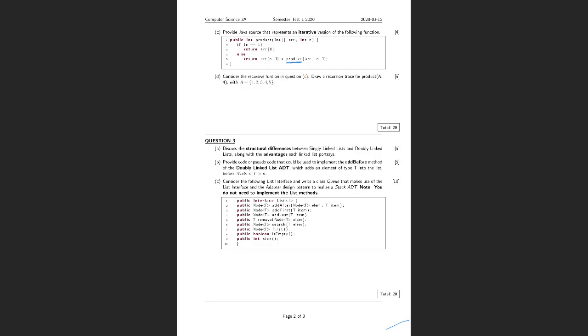Then you can decide: would it be better to have a while loop or a for loop? Are we doing this a fixed number of times that we know a priori, or based on a certain condition? That can decide.